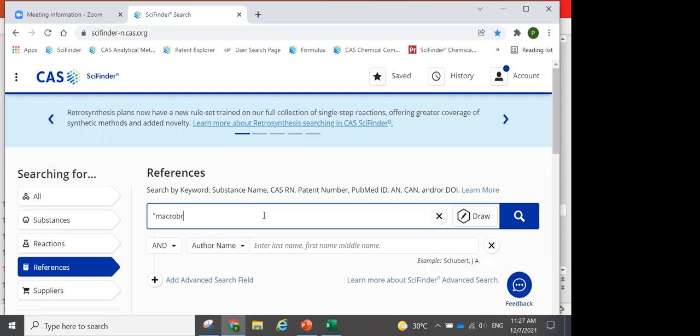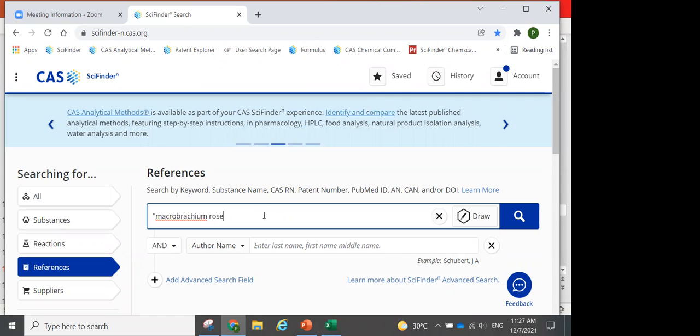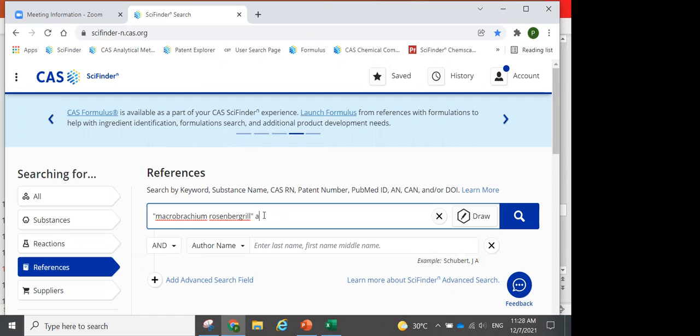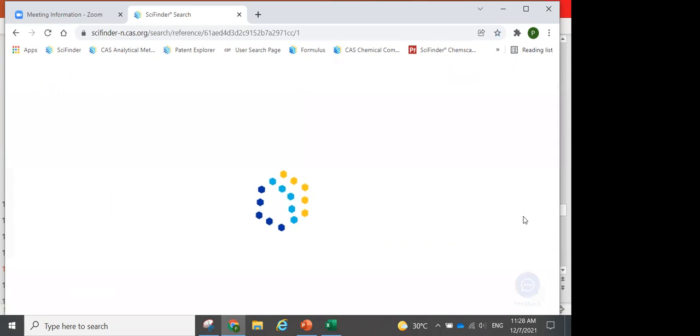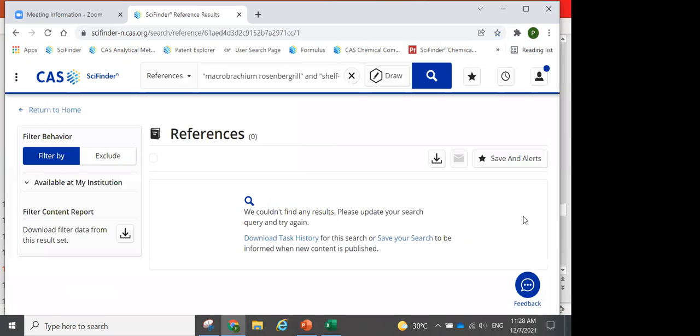So I have here Macrobrachium, right? This is a specific type of prawns, shrimp. Okay, and if I try to find specific information on this, just trying to learn what is the current state of the art on work around this, I would make this specific because I'm interested in this specific species and then shelf life. This might be the initial search that I'm doing, right?